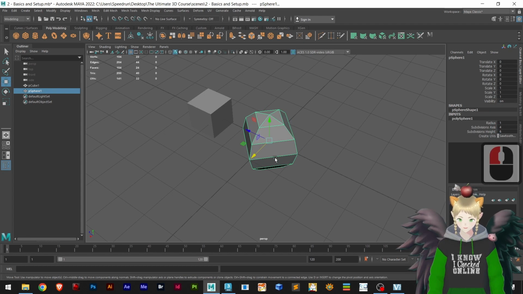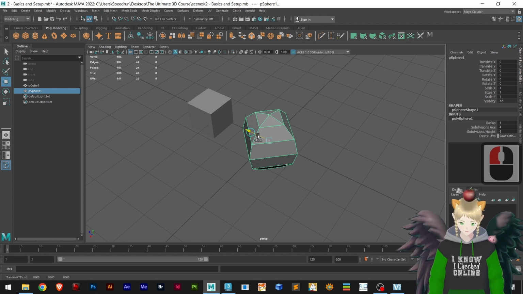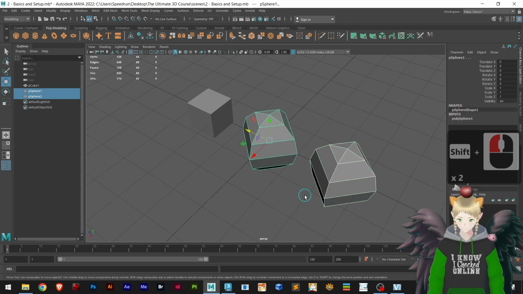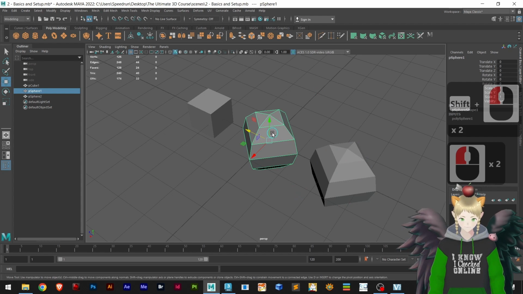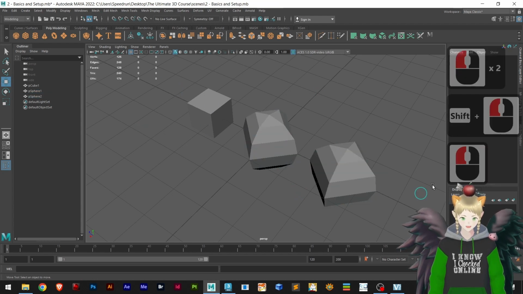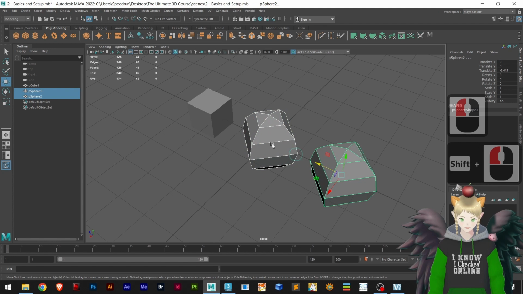And later on, when we have different shapes, for example, if I hold Shift and drag, I will make a copy of this 3D. And later, when I combine them, you can see that the faces are increased a lot more here. The total faces in this composition is 128. If I select these two, it's showing on this side that there are 48 faces.